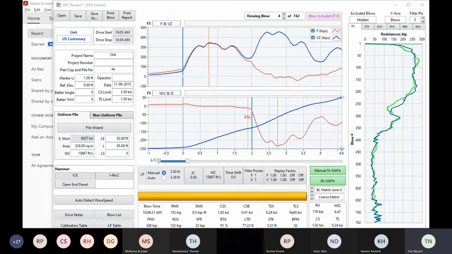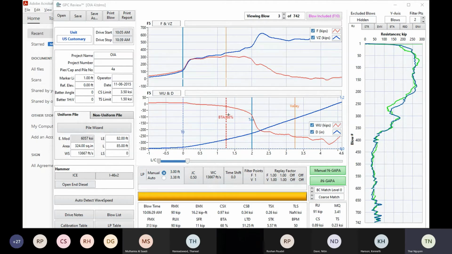Beta 91%. So when beta is not serious, the beta value will not show up. For example, here it shows the number because it's less than, I believe, I don't remember what I put in my program, maybe less than 90%. Now the grading is if beta is less than 80, you have to worry about beta. But again, it's relatively smooth from top of the pile to toe of the pile, so you don't have to worry about beta.